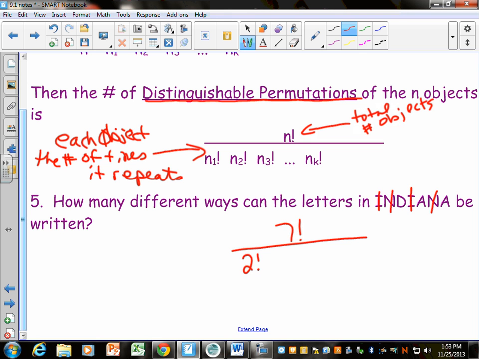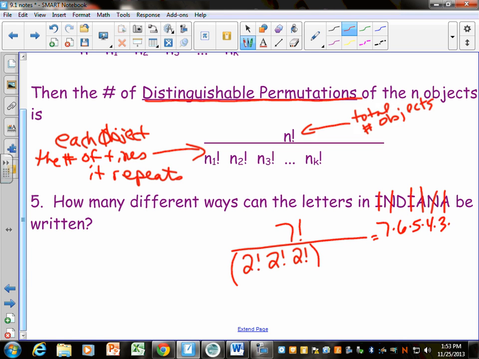So it repeats itself 2 times, so I can divide by 2 factorial. And A repeats itself twice, so I can divide by that. You don't have to put 1 factorial down there for the D, you can, but it's just 1, so I never include that. Vague memories of this from last year? And you just work it out. You can use your calculator, but on the bottom, I would just divide by 8, because I know 2 times 2 times 2 is 8. Otherwise, you need to put parentheses around that. If you just do 7 factorial divided by 2 factorial times 2 factorial, you're going to get the wrong answer.